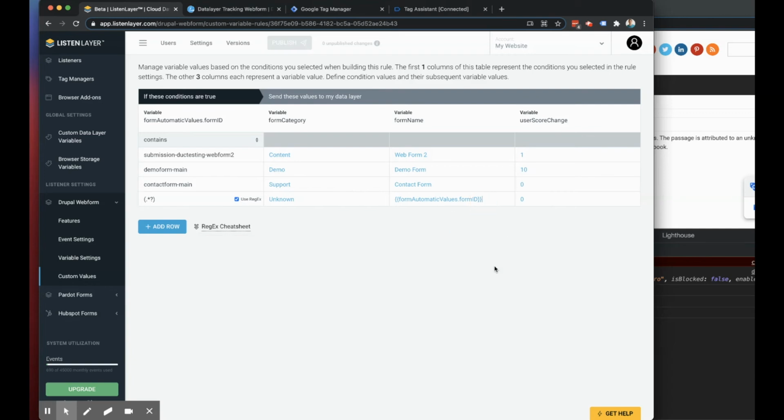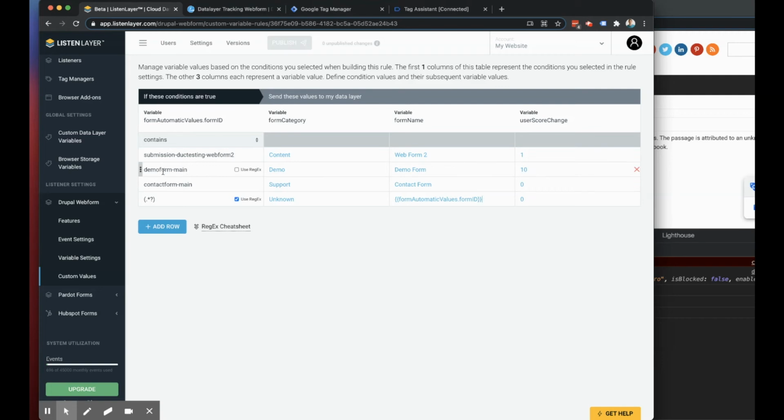Notice I'm pushing my form ID in. And that will allow me to then identify, for example, if I send all of this information in an event into Google Analytics, I could occasionally look and see, hey, what are my unknown forms? What are those form IDs? And that's an easy way for me to determine that a particular form might need to be categorized because it wasn't necessarily added. So what I've done here is I've written some rules to target a few forms.